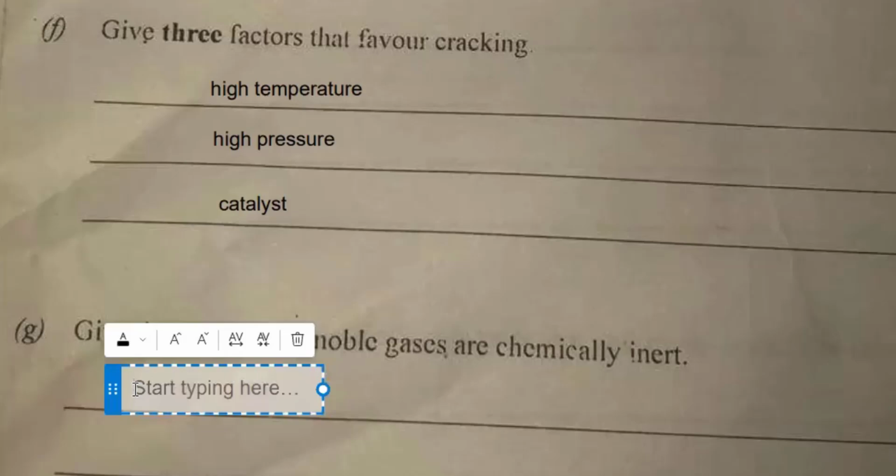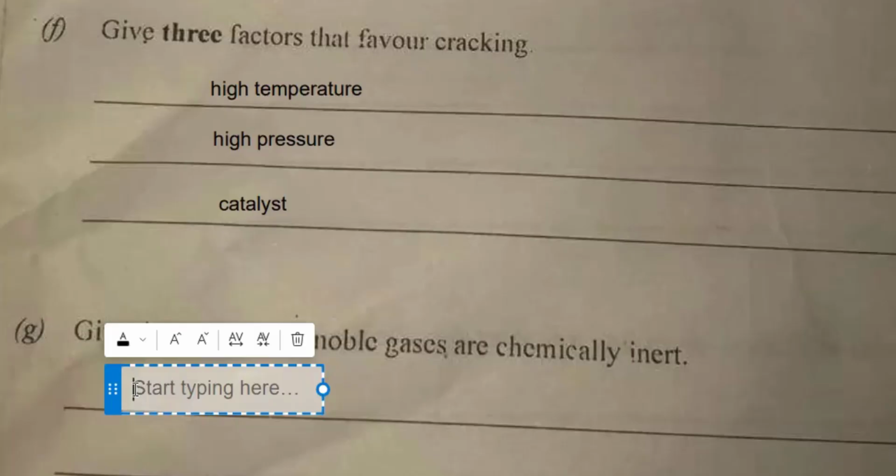What are noble gases? Noble gases are simply group 8 elements. They're also called rare gases. Why are they in group 8? They are in group 8 because they have completely filled outer shells. Don't say it is because they have octet configuration or octet structure. Not all of them have octet structure. Helium does not have octet structure. Are we together? Helium has duplet structure, whereas others from neon to xenon, radon, have octet structure, that is they have 8 electrons in the outermost shell, apart from helium that has 2 because it has only 1 shell.